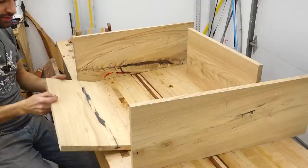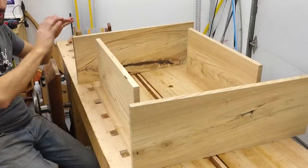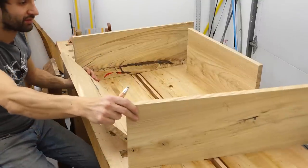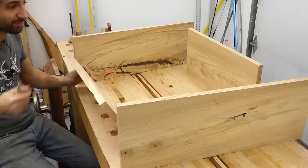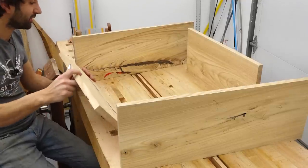So I've already gone through and laid out all my parts, so I have everything labeled and oriented the way that I want them to be. I like to make sure I mark and label the front edge, and I mark the outside face, except for the bottom, which I mark the inside face because it's the side facing up. It doesn't matter how you mark things, as long as you're consistent about it and you remember what you did.